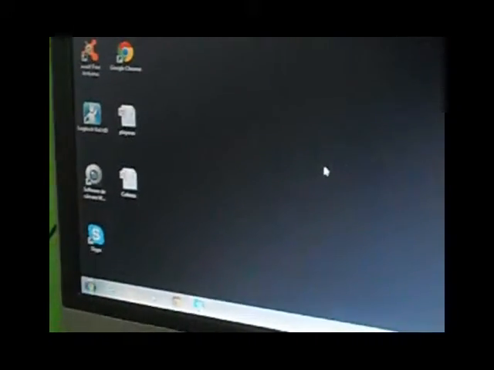As we have set it, we just say OK, and we need to restart this computer for the workgroup change.